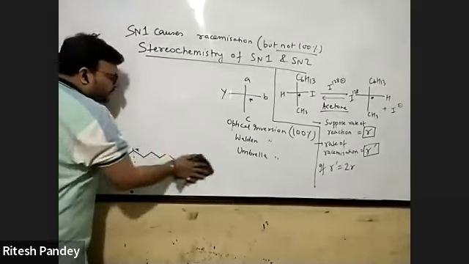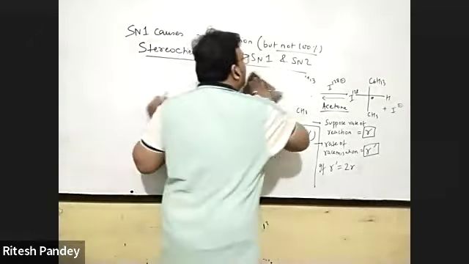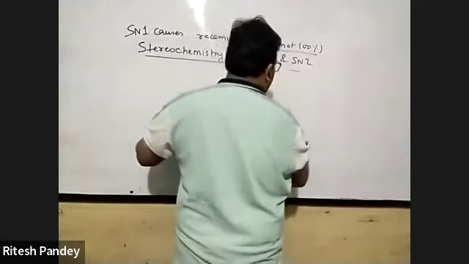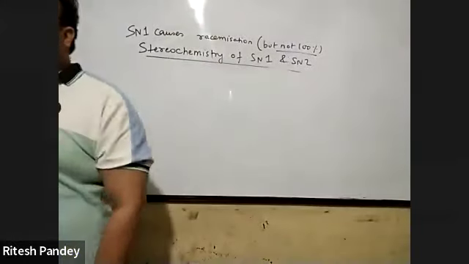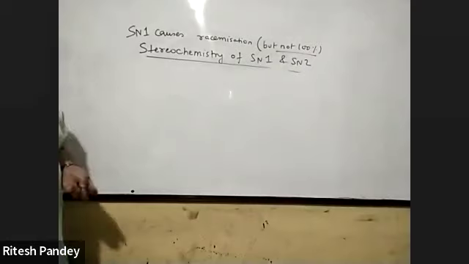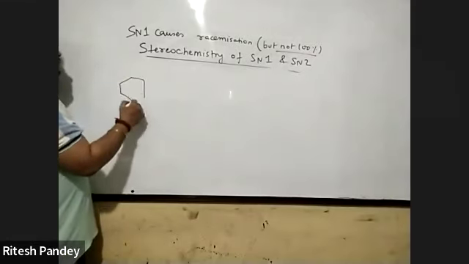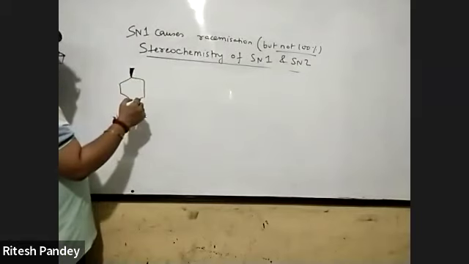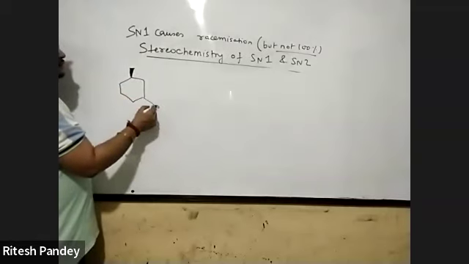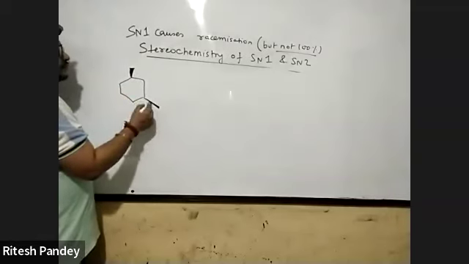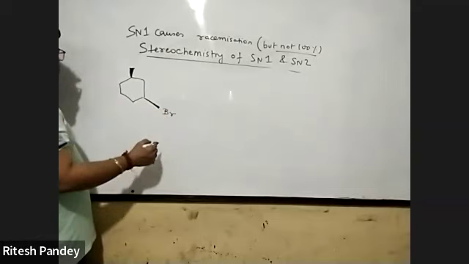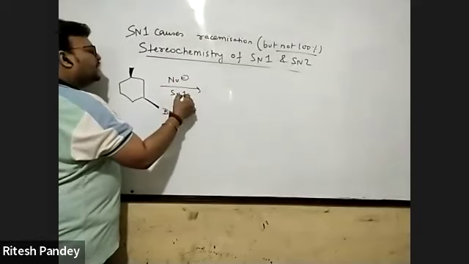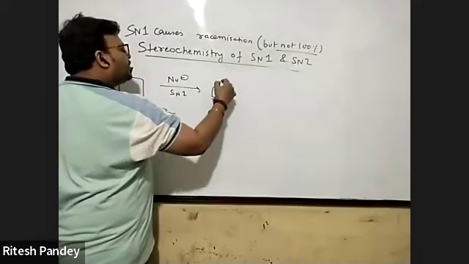अब फिशर प्रोजेक्शन की जगह अगर यही चीज ऐसा एक रिंग में आएगा, तो रिंग में मान लो यहां पर एक ब्रांचिंग बनाया हुआ है और यहां पर एक और बीआर जैसा कुछ है, और इसमें अगर एक न्यूक्लियोफाइल डाल रहे हैं, Sn1 हो रहा है, यू आर सपोज टू गिव अ पिक्चर लाइक दिस.